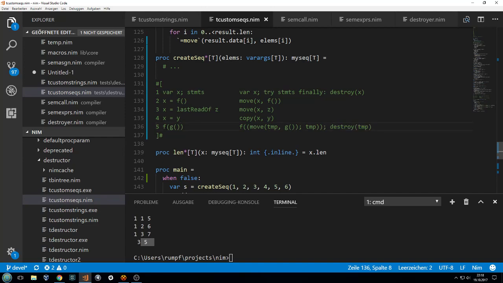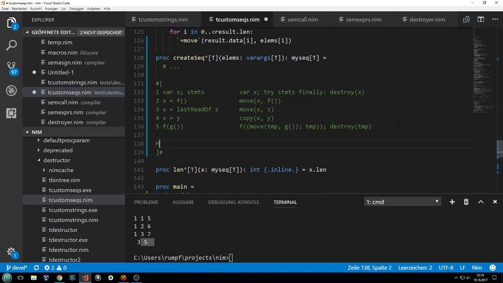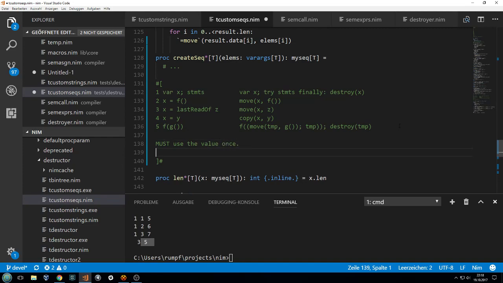Instead, within the F, we probably need to inject these destroy calls, because there is a difference between must use the value once, or it may use the value once. To ensure that we don't get leaks, we actually are after the must here. But what is more convenient to use in practice is, of course, the may rule here. Or maybe not. I mean, it could also detect a bug.